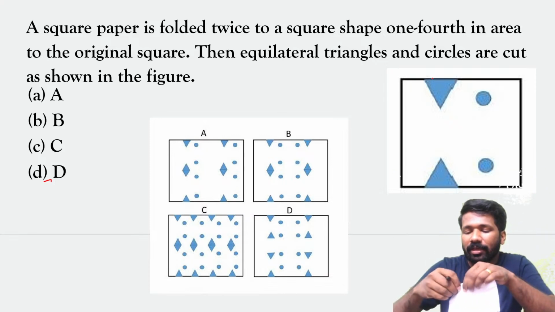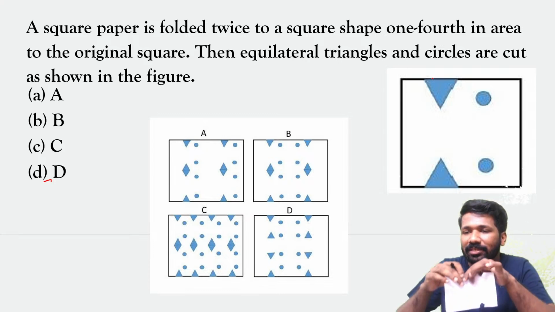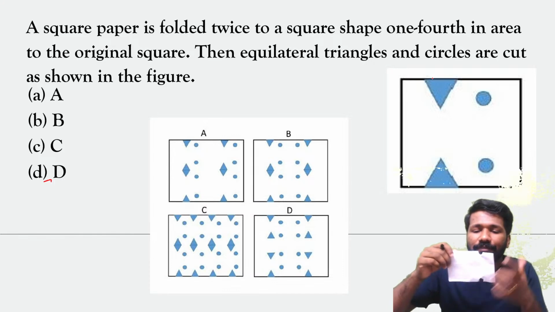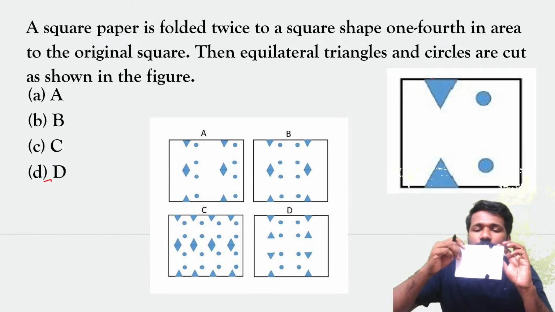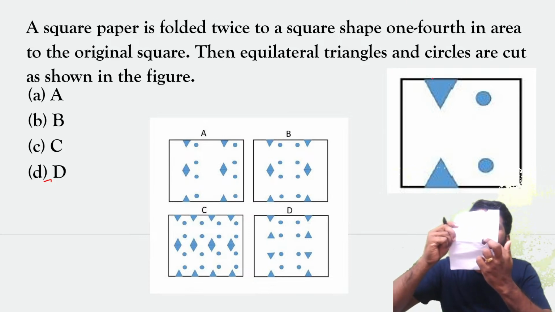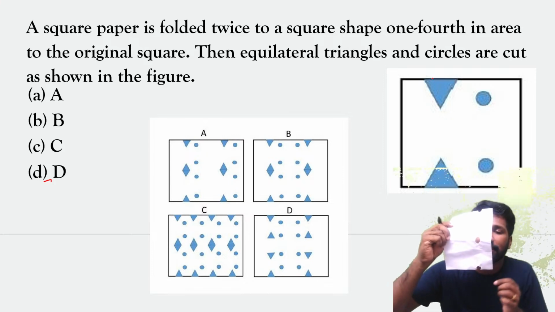You can, yeah, in the exam hall maybe practically you cannot do it like this, so you have to imagine it. Here you are making a circle, here you are making a circle. With this triangle itself you can understand what will happen. When you open this, what will happen? There will be a mirror image. One triangle, there will be an opposite triangle, like the mirror image we discussed now, on the top and on the bottom.